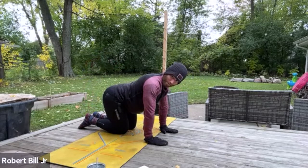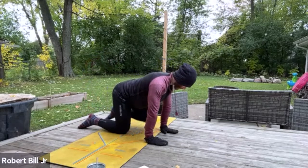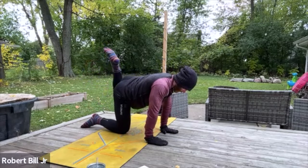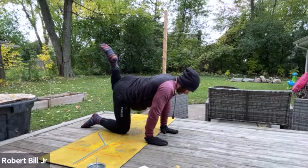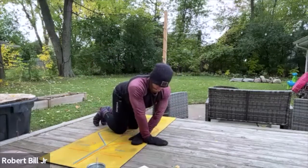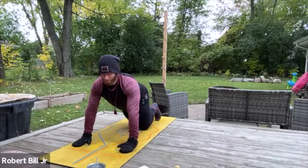And then I'm going to take the other side. I invite you to do the same. Thank you. And if you turned to the side of your mat, I invite you to turn back towards the front of your mat. Make your way down to your belly.